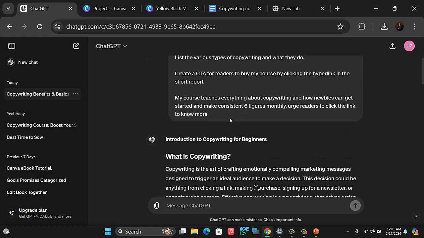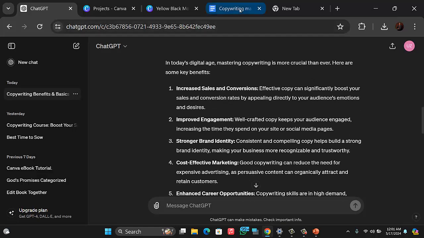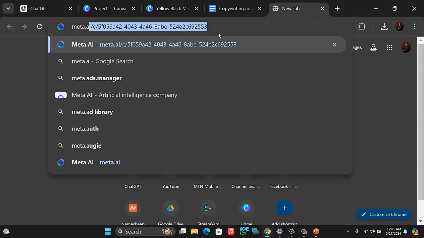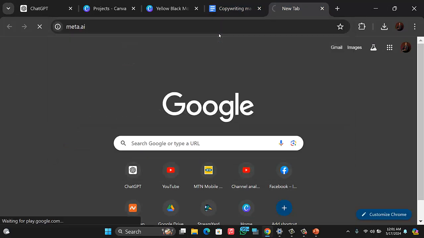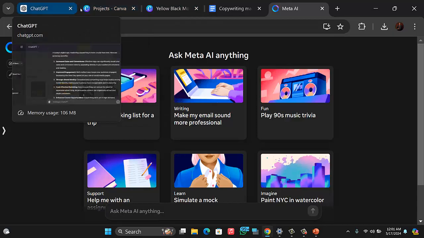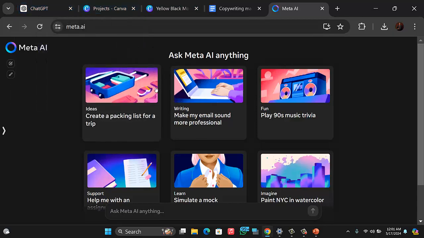Now let's explore another AI tool. Let's explore Meta.ai, because we can't just use one AI. I wanted to use Meta.ai to get the images to design the book, so I don't want it to give me another prompt. We're just going to keep Meta.ai because it's going to help us while we craft the book.